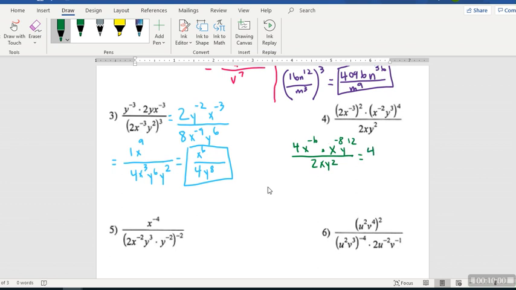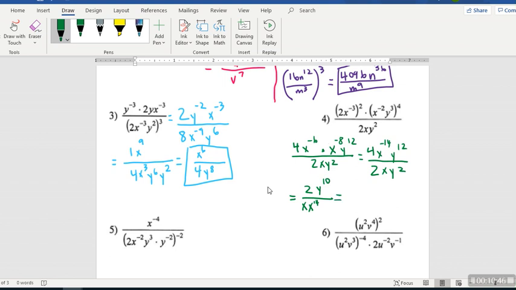x to the negative 6 times x to the negative 8. That's x to the negative 14th. No y's to combine with this one. Y to the 12th over 2 xy squared. All right, 4 divided by 2. That is 2. X to the negative 14th needs to get flipped to the denominator since it has a negative exponent. There's an x already there. X to the positive 14th goes down with it. Both of our y's have positive exponents, so we're ready to combine those. Y has a bigger power up top. 12 minus 2 is 10, so 2y to the 10th.